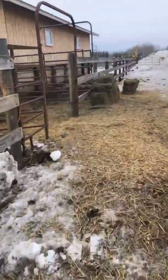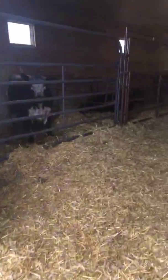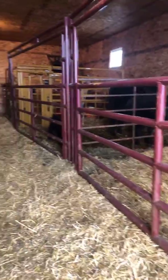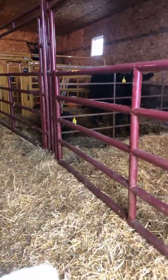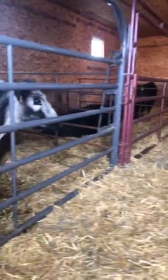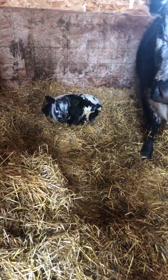I'm going to go into our calving barn. This is where any of the cows or first calf heifers go once we've brought them and their calves up from the bigger pastures. We have a nice long wide alleyway that we can use to accommodate another pair if we need to, and then two pens on this side. The pen at the back with the yellow seal is our maternity pen — any cows who need a little bit of assistance we'll put them in there. This is one of the calves born earlier today — it's a Speckle Park cross calf. I'm not sure if it's a heifer or bull calf.